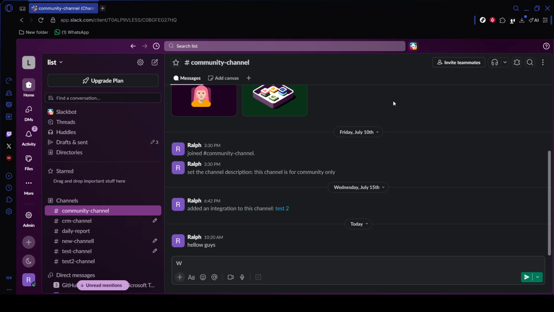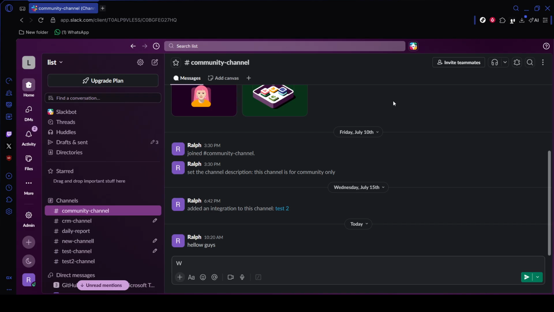Start by logging into Airtable and opening the specific base you want to connect to Slack. Once you're inside that base, go to the top navigation area and click on the Automations tab. In the left side panel, click Create an Automation to open a blank workflow. After that, click into the title area and rename the automation so it's easy to recognize later.